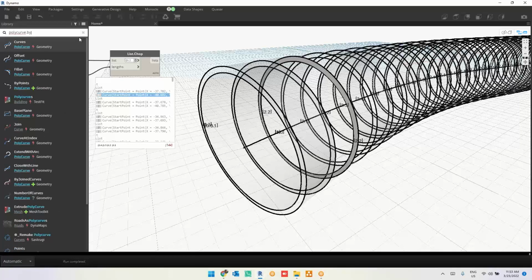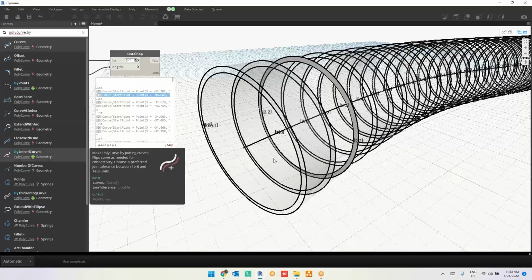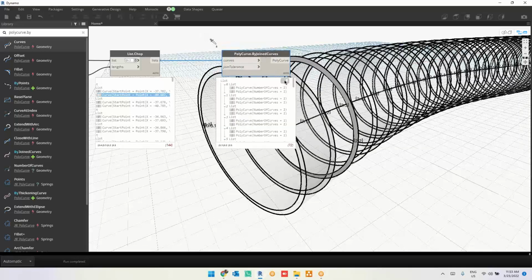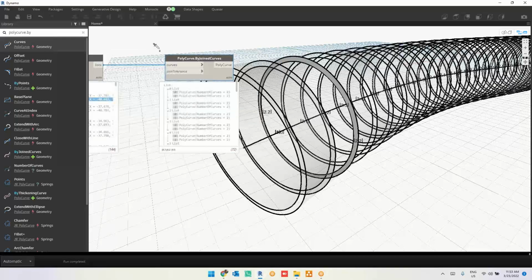Polycurve dot ByJoinedCurves. Now when I connect this, I have polycurves. The 144 has come down to 72 polycurves now. Correct?